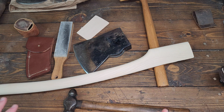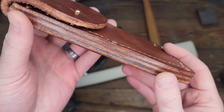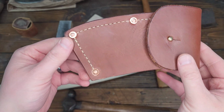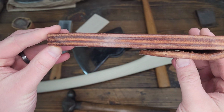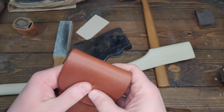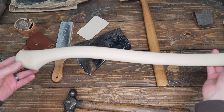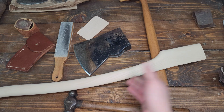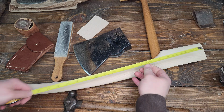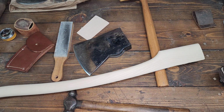So where things sit right now, I have made a sheath. I haven't oiled it yet, but used the nice Wickett and Craig English bridle leather, brass stud closure, stitched, riveted, fully welted, a fold-over sheath. So we've got that. We've got the 32 or 30. Honestly, I can't remember which it is. It's like 31 inches right now. So it probably was a 32. Yeah, it's 31 inches right now. So it's probably a 32C from Whiskey River Trading.